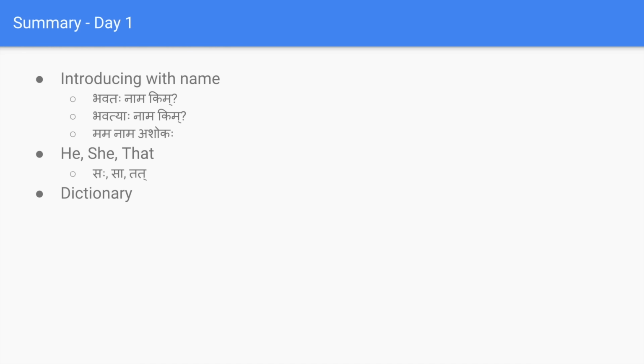So you can use the online dictionary, spoken Sanskrit.de, through which you can find most of the commonly used words from English to Sanskrit. You can find the translation, and similarly vice versa, Sanskrit to English. We'll see tomorrow how to use this dictionary. So maybe till then you can have a look at that dictionary.